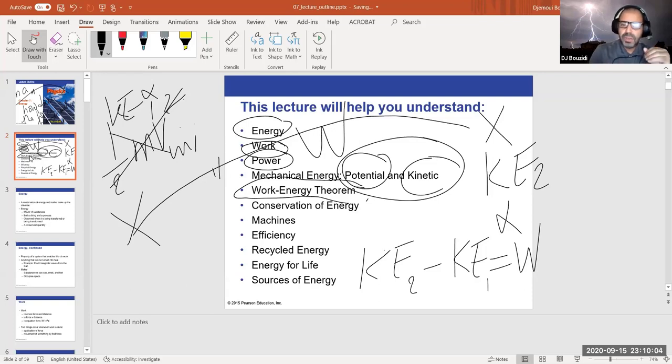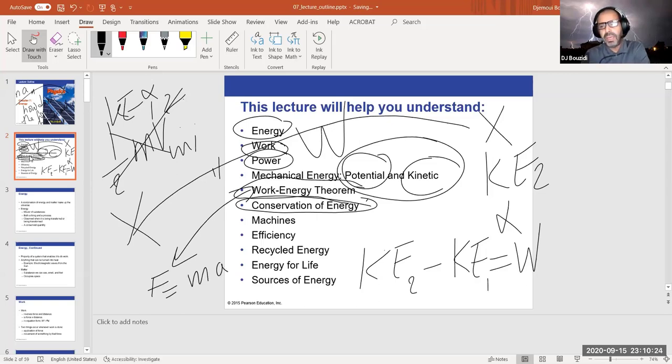After that, we're going to talk about the conservation of energy after talking about the work energy theorem. The work energy theorem turned out to be a critical, one of the most fundamental theorems in physics. As a matter of fact, this one is the same thing as saying F equals ma. If you can't remember F equals ma, then remember the work energy theorem. It is equivalent to F equals ma. As a matter of fact, it's so powerful that you can solve any problem in physics just if you know it. But it's a little bit cumbersome to do things with sometimes. That's probably where you refer back to F equals ma. On other instances, as a matter of fact, it's the other way around. It's much easier to solve problems using the work energy theorem rather than working with F equals ma.